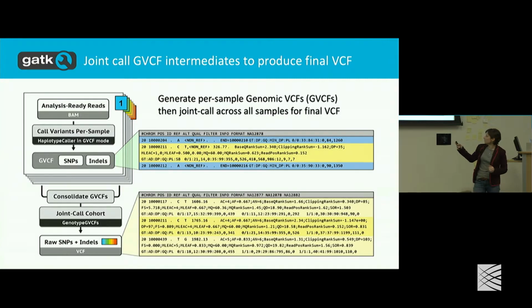And then once we've combined together all the samples that we're going to analyze in this round, then we do our joint genotyping. Those reference blocks get evaluated if there are variants, or they get dropped if there are no variants, and we get more of a traditional VCF featuring only the variant sites.